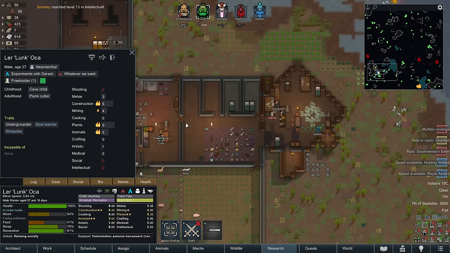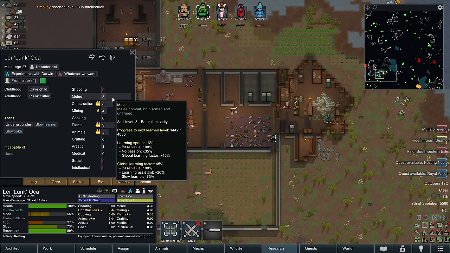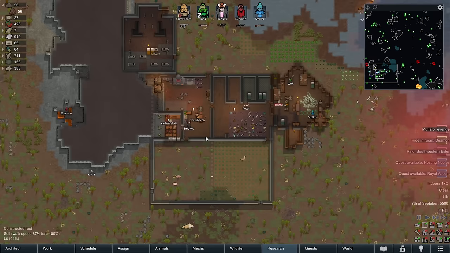That slow learner hasn't held them back as much as I thought. Okay, it actually has held them back quite a bit. Their melee skills have definitely suffered. They started at 3, have smacked a whole bunch of people, and they're still at a 3 and will be for quite some time. Their melee skills are not going to get much better.